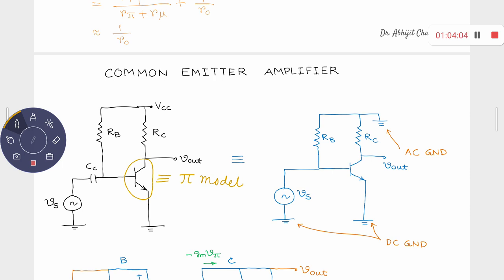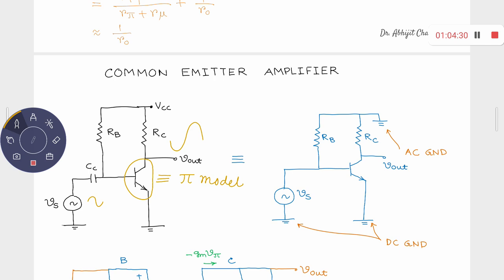Remember the small signal gain. That means if I have some input like this and some output like this, what is the ratio of these two? That means only the small signal operation, the DC operation, the biasing, is done. Now we are interested in finding out the small signal operation, and for small signal operation, DC should be made inactive.